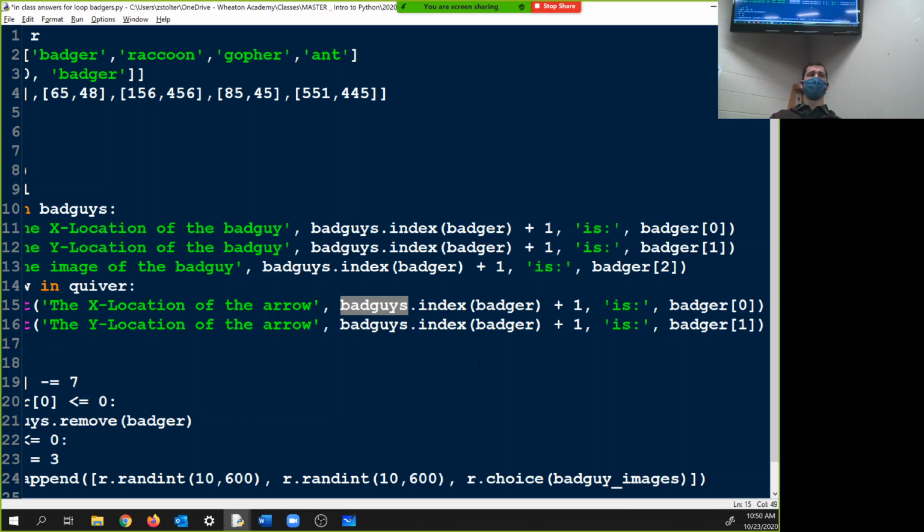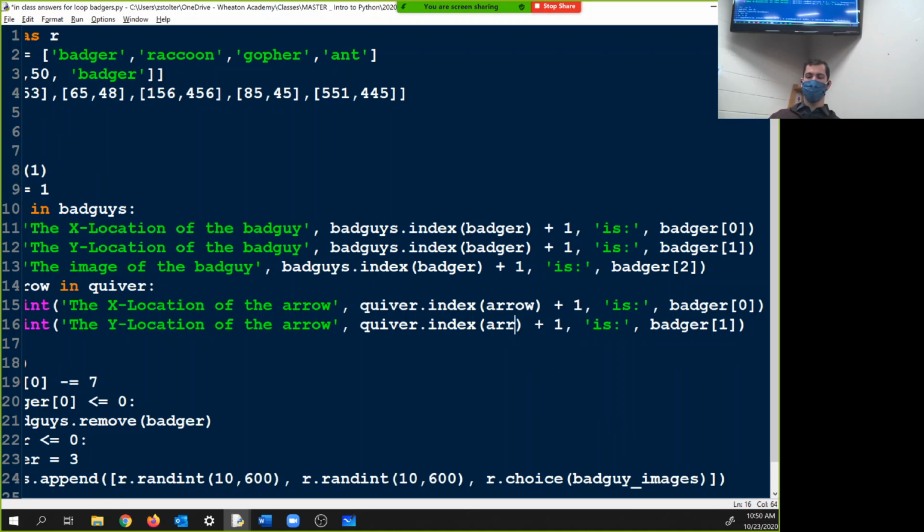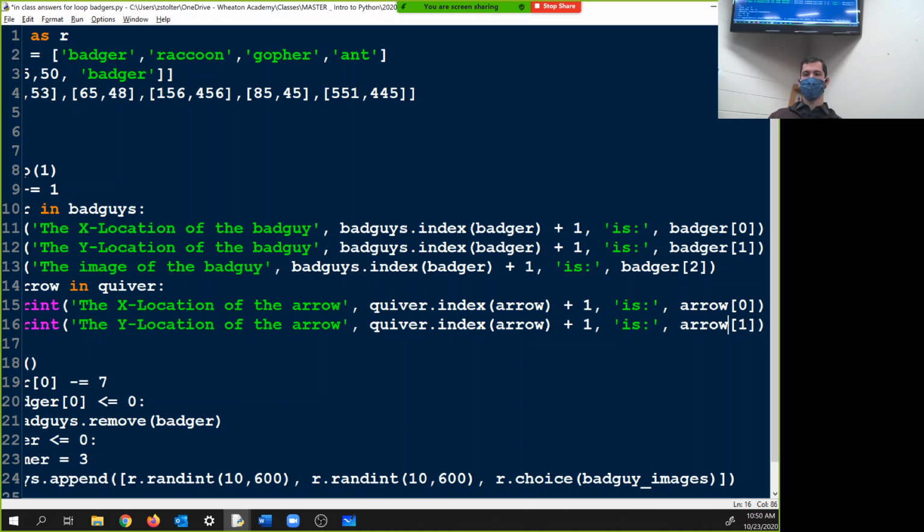Instead of bad guys, what's the list we're cycling through? Quiver. So I'm going to change all these to quiver. What's the index we're looking for? Index of arrow. And then I'm going to change badger to arrow as well.